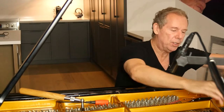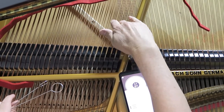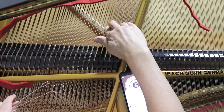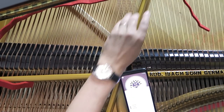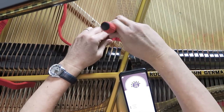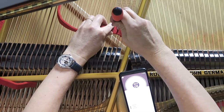So let's say we're gonna start right past this bar here, or this bridge, and we're gonna tune these notes. You can see that the first four have three strings, and then the next notes have two strings, and then way down here, there's single strings. So what you need to do is stick your mute strip in. We can't do this string here because there's too much space in there to put a mute strip in, so we're gonna start here.